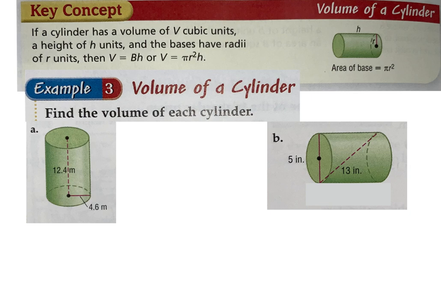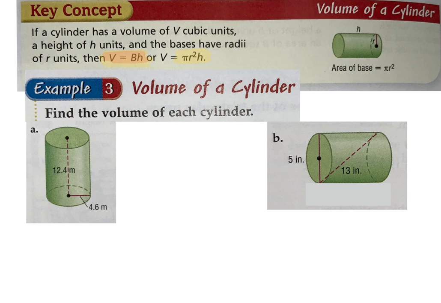Just like we were finding surface area of prisms and cylinders, it is the same formula. It is the area of the base times the height, but the area of a circle is pi r squared. So they list the same exact formula here because it is the same. Base times height, right? But they actually broke it out for you and said the base is a circle, so it's pi r squared. But you literally just have to remember this one formula. The area of the base times the height.